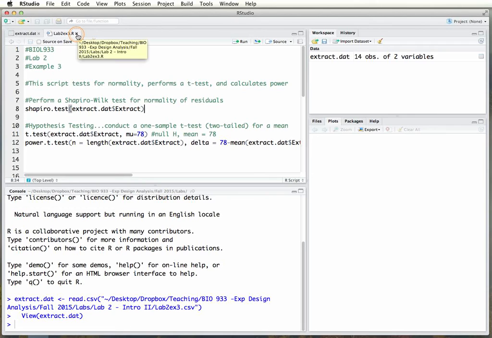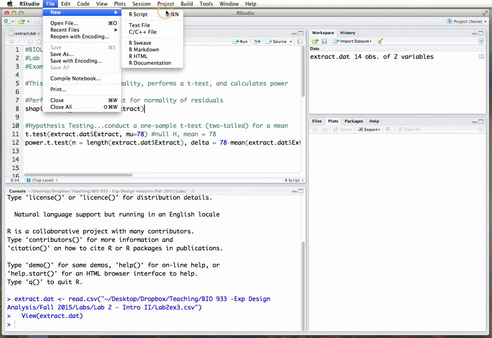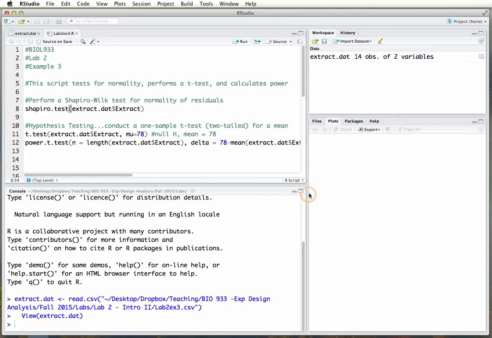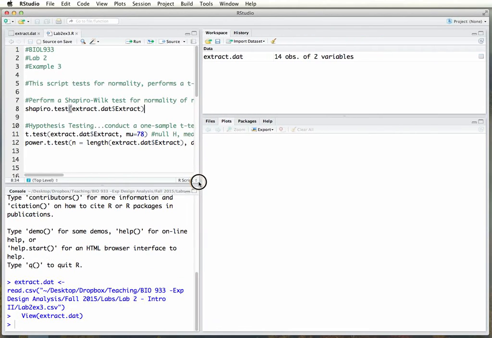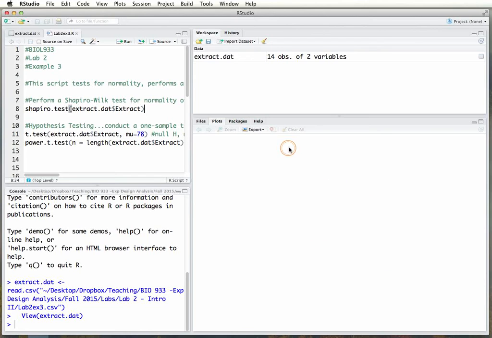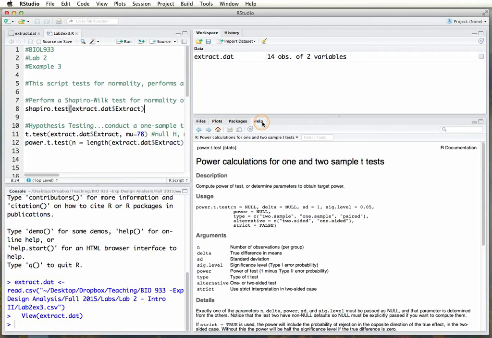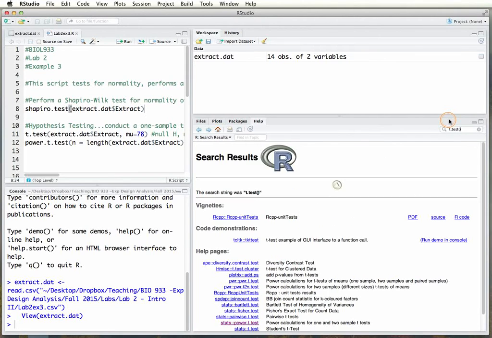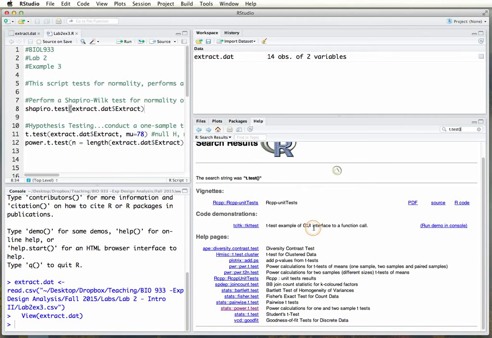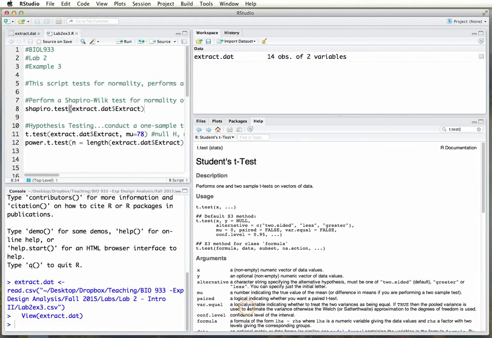What I want to do here, I'm going to start a new script. Actually, I'll leave that here for now. What I want to do is come over to the management window here. We haven't really used the help tab yet, and I want to do that now. If you go to the help tab, there's this search field right here, and you can type in t-test. There's the t-test function, and you get a whole bunch of results in R. If you scan down through here, you'll see that in the base stats package there is the student's t-test, and if you click on that, you get a whole manual about how to use this particular test.